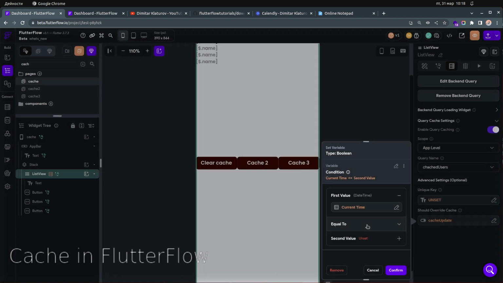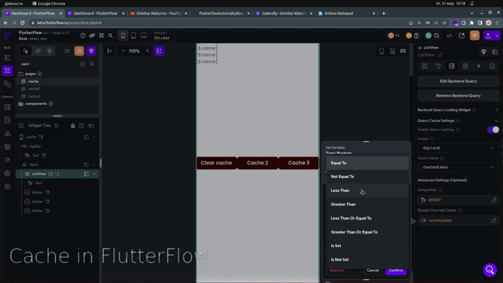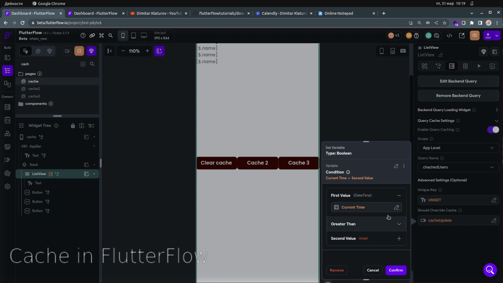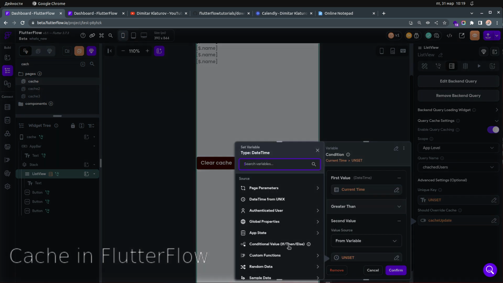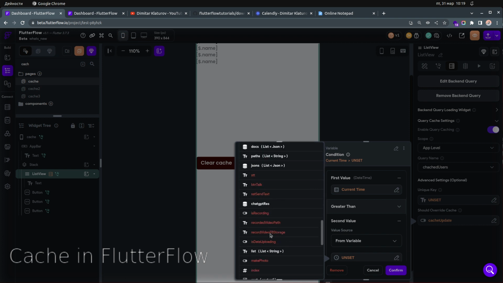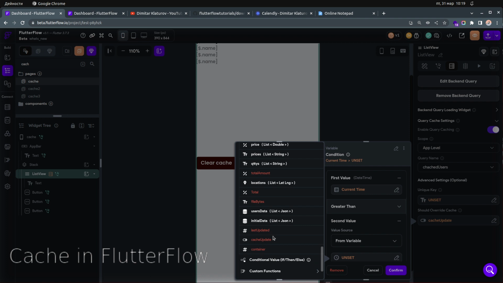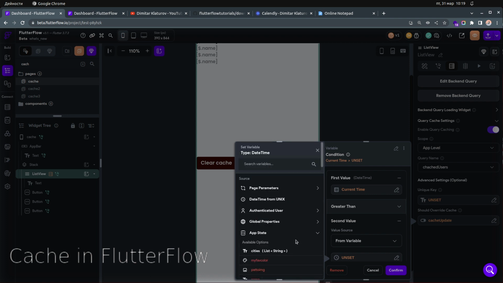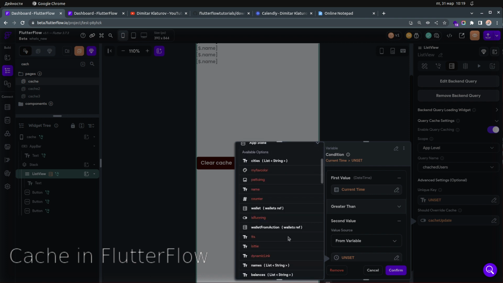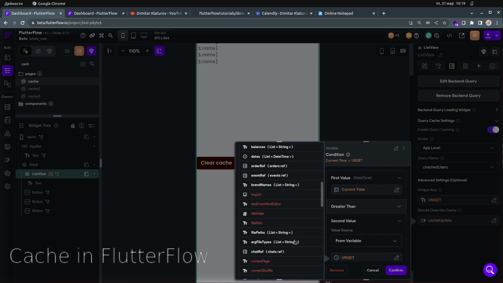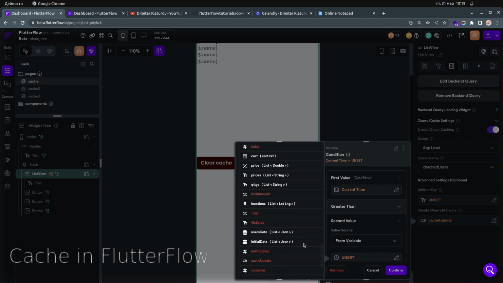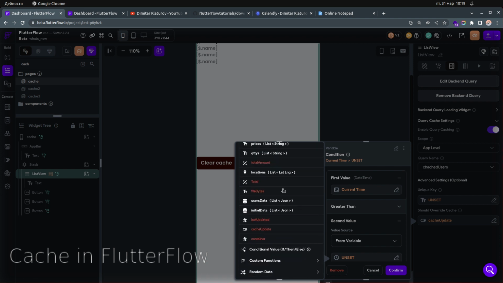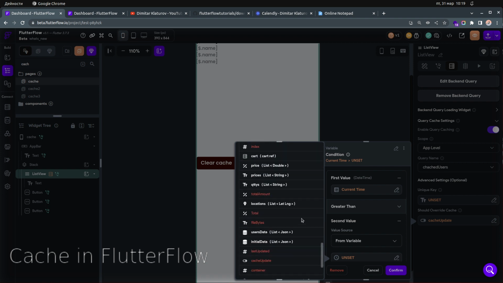And then you can say if it's greater than, and in my case it's coming from the app state, but it could come from a document or parameter or whatever. And then this will be something like time. Do I have something here? So it should be the current time.